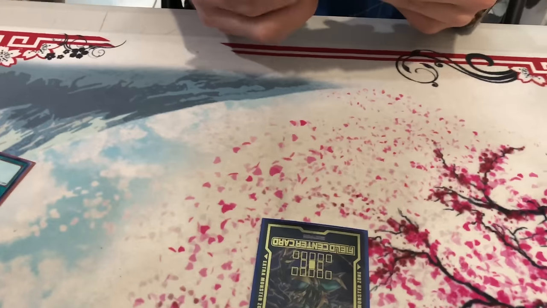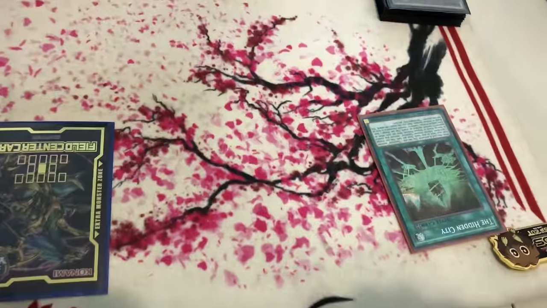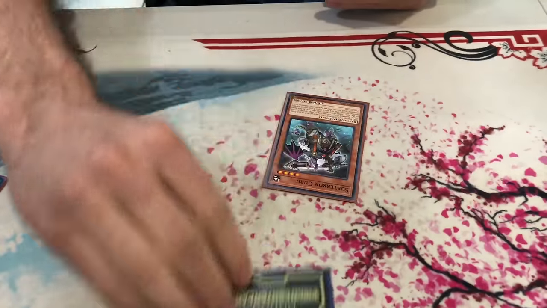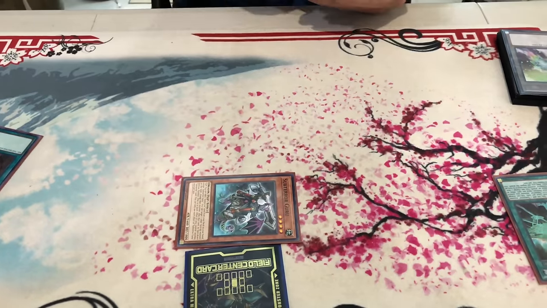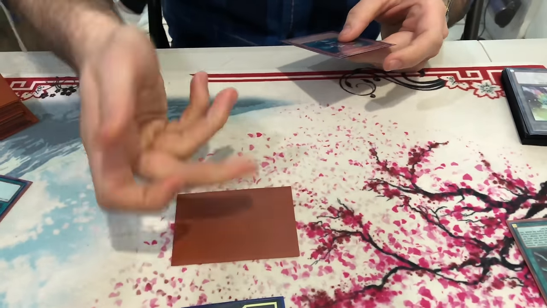What am I going to search? Terraforming gets you Hidden City. You search Guru and set Guru. Then use the Hidden City effect to flip a monster face up. So, Guru effect right away. You have a negate. It negates anything you want if you have this thing. Fiendus negates anything and flips Guru face down.